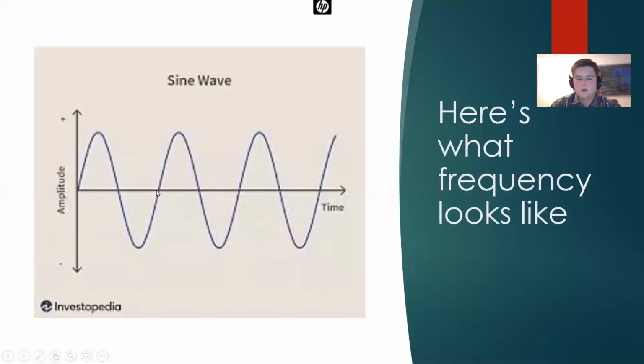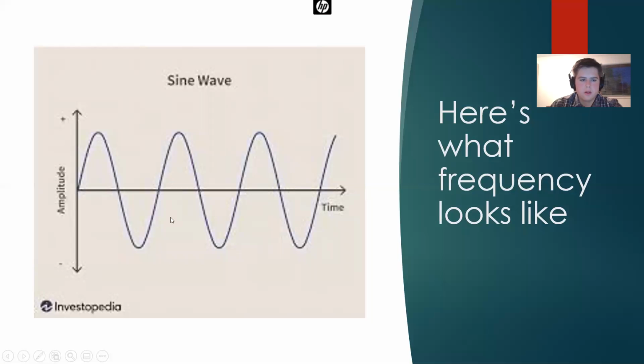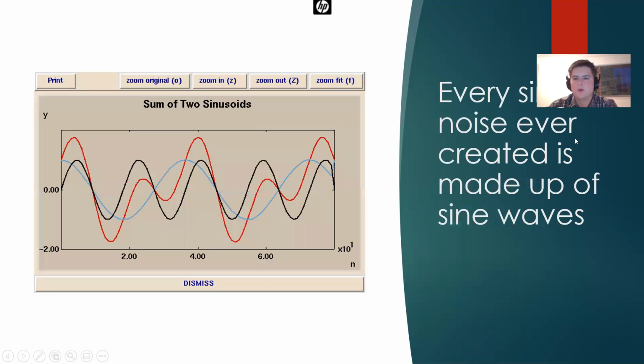Like I said about hertz, cycles per second, if this is time, let's say this is 1 second right here. If you count this out, going from here to here, if this is 1 second, you would have 1, 2, 3. So we have 3 cycles per second. That would be 3 hertz. That's what this sine wave would be if that is 1 second right there.